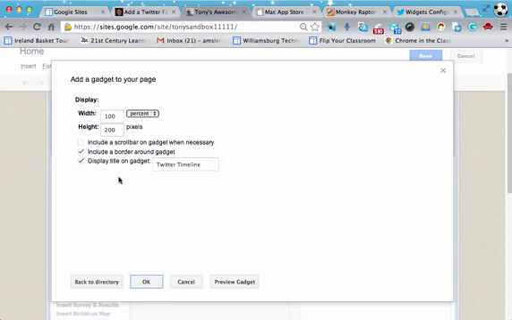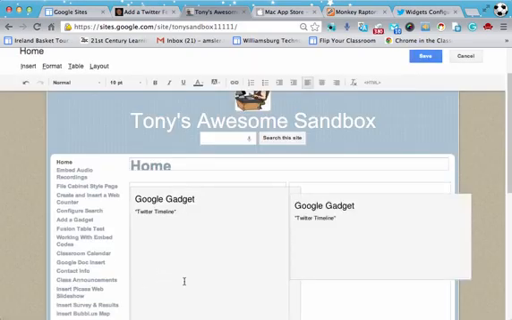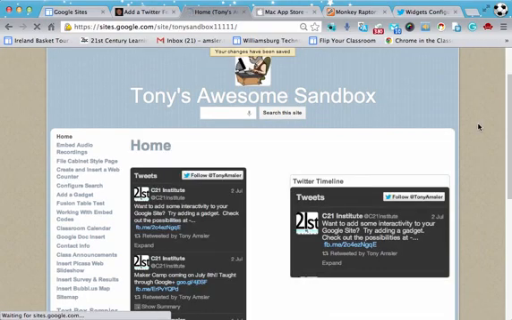Looks good. Now, if everything works, when we click on Add, we should have a little box here that gives you an opportunity to change some of the configurations or looks. Let's just leave it the way it is to see what it's going to look like. Let's click OK. Of course, we're not going to see our gadget until we save our page. And once we save our page, we can now see that Twitter feed.